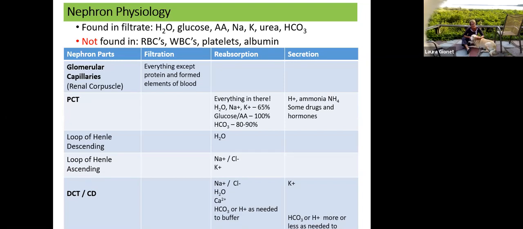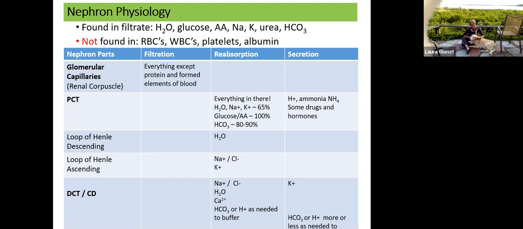If the pH of the blood is higher than what we want, then we'll do the opposite. We can reabsorb some hydrogen and secrete bicarbonate ions to decrease the pH. Now, technically we don't really reabsorb hydrogen ions per se, but we're going to address it that way. If the pH is low, how do you elevate the pH? You get rid of hydrogen ions and you reabsorb as much bicarbonate so it can interact, like the carbonic acid cycle, with hydrogen ions to reform carbonic acid and then reform carbon dioxide, and exhale.